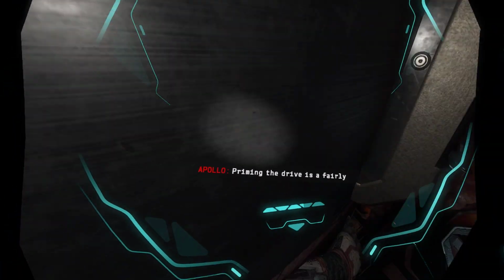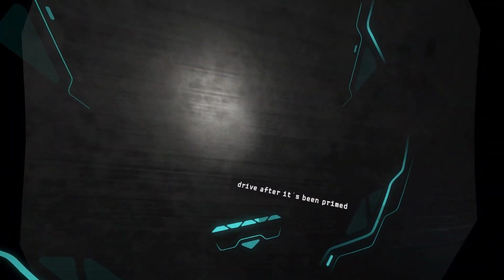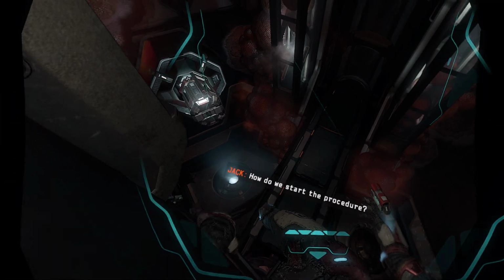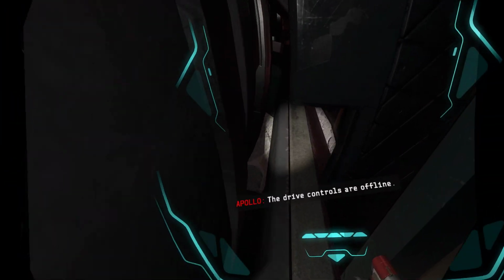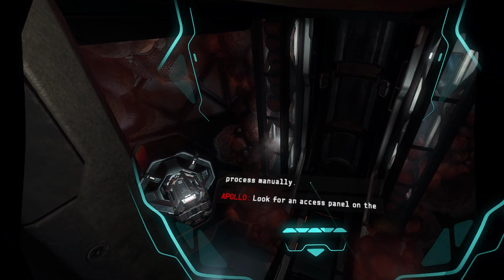Priming the drive is a fairly standard procedure. Moving a drive after it's been primed is most certainly not. How do we start the procedure? The drive controls are offline. You'll need to initiate the process manually. Look for an access panel on the side of the FTL drive.